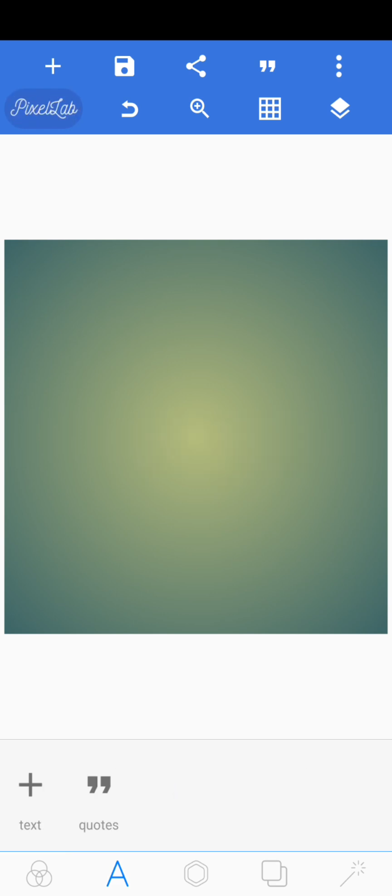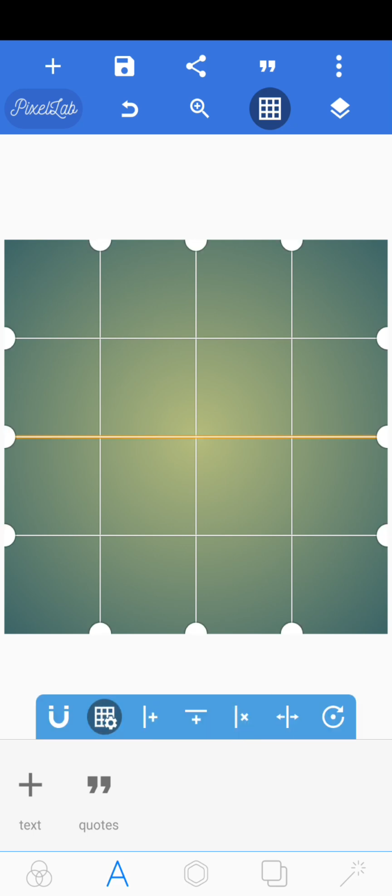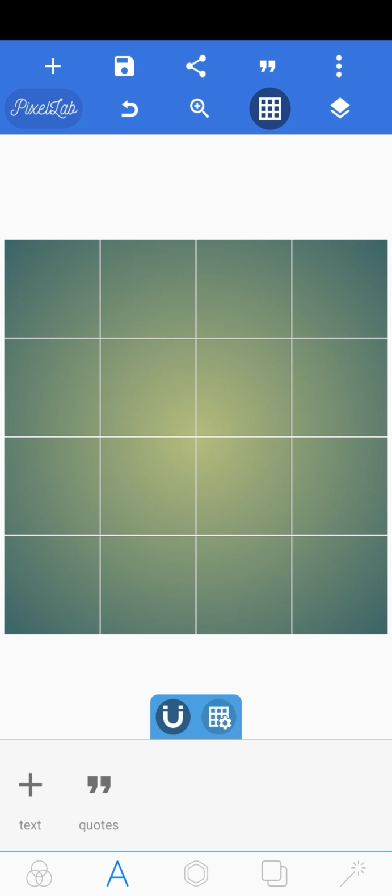So one of the first things I do is to create my grid lines, and then this part down here is for the settings. Maybe you want to add more lines, and then this second one here, the first option here rather, is for magneting. I'll show you an example or the function of the magnet. That's what the sign down here is.